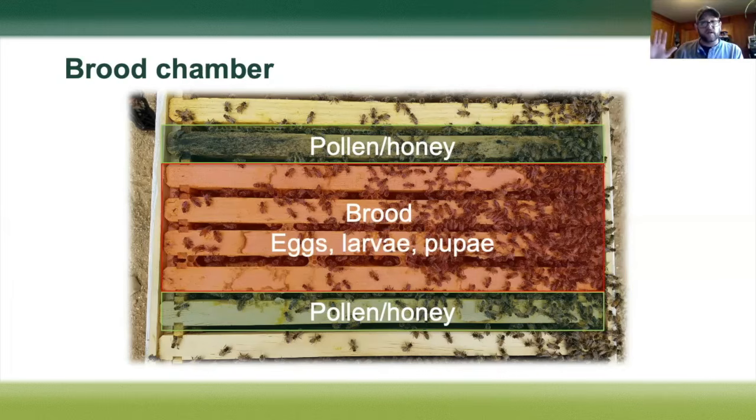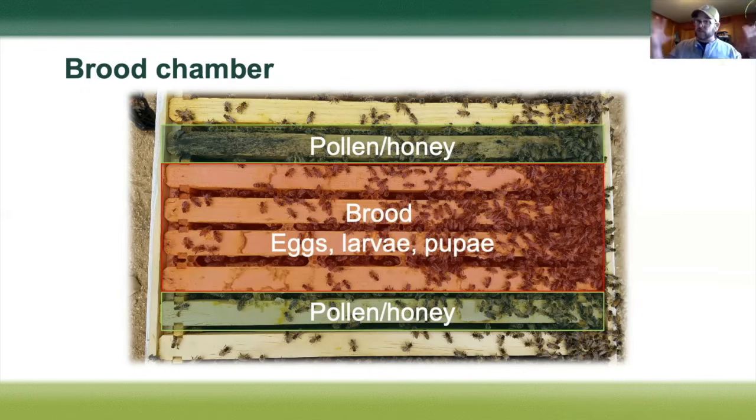And so that pollen needs to be very close to the brood, so that a bee that's a nurse bee that's feeding young can turn around, grab pollen, and feed it direct and be able to prepare that so that it can be fed to the brood. It has to be close by. Think about this in terms of clustering. So when it's cold outside, the bees cluster. The bees will not wander off several frames over to find food. The food has to be near the cluster. And so that's why this pollen is generally towards the inside, towards the brood frames.